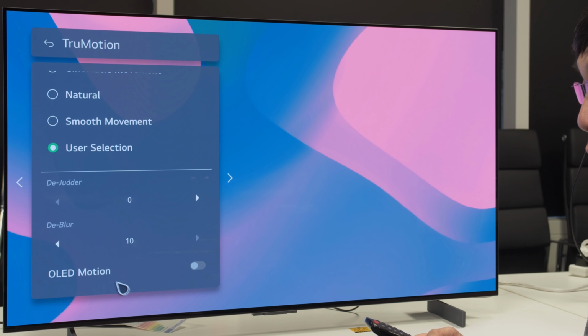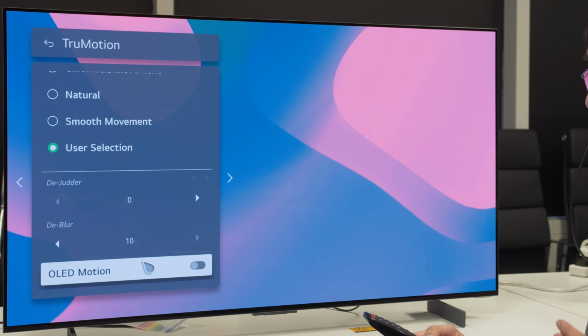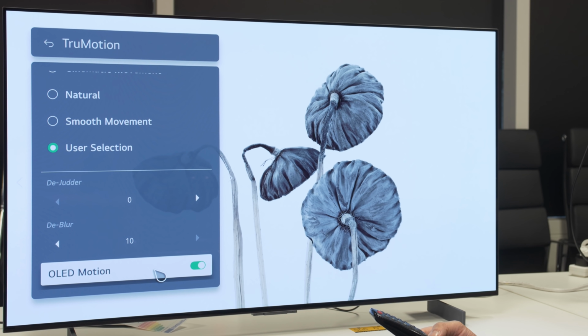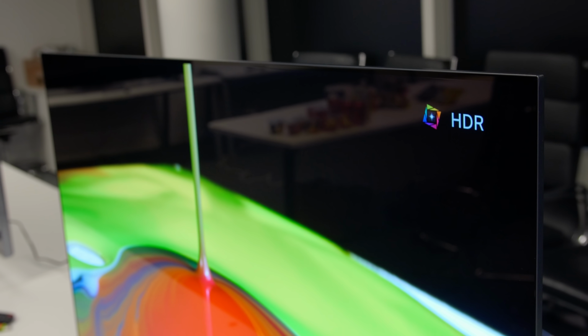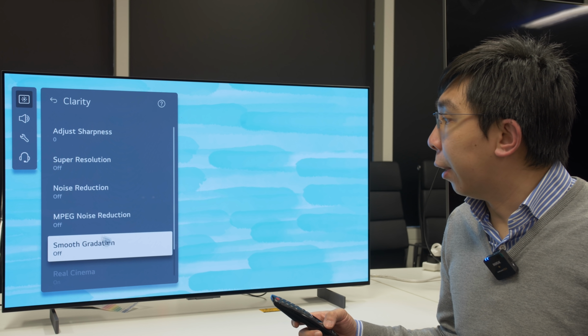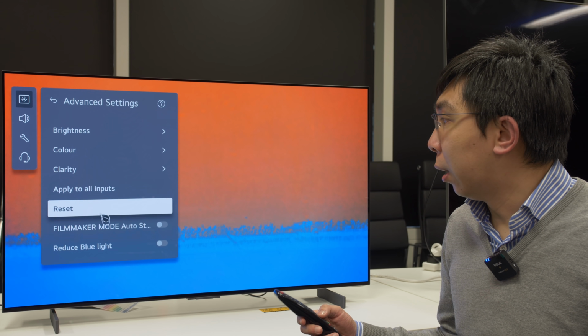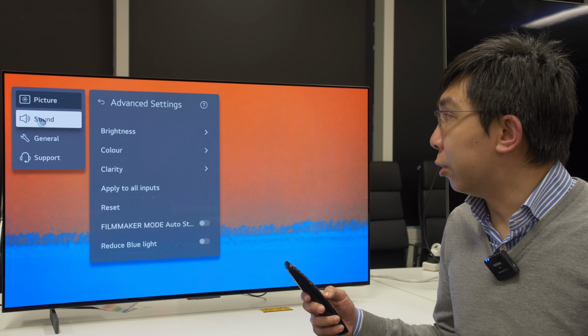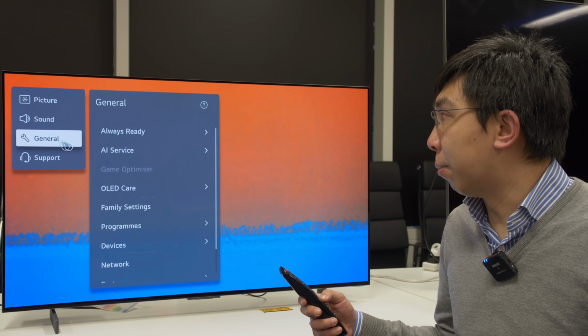But for 2022, I think there has been a slight regression in this area because the OLED Motion is only an on-off toggle, and I will need to investigate whether this makes its way onto a production set when I review these TVs.